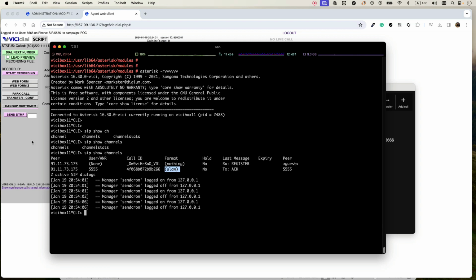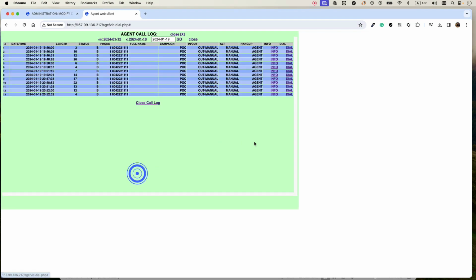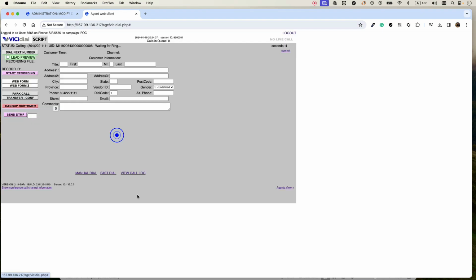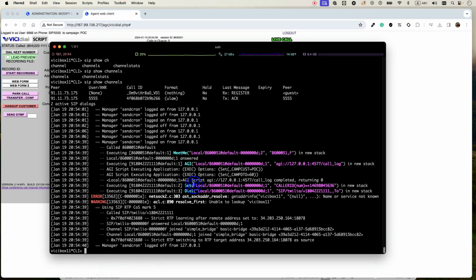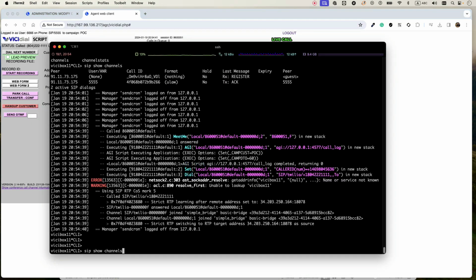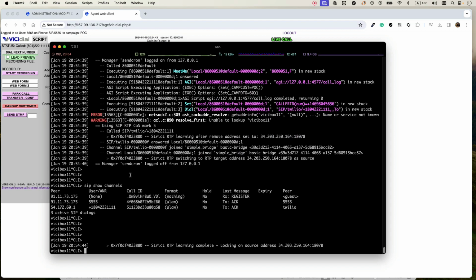In order to do that, I will dial a testing number. This number will just play a number. So I will call this number, and while I'm in the call, I need to run the command again. So I'm running zip show channels, and now you can see the second channel that is between my server and the trunk provider is using EILA codec, that is Twilio.